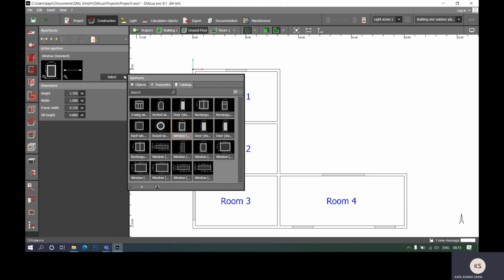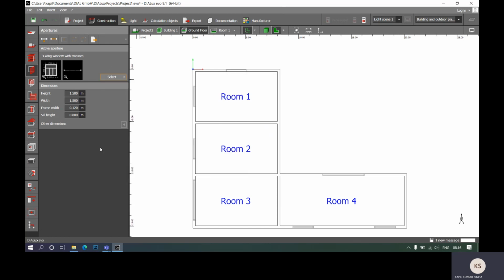You can click over here and you will be able to see the different kinds of windows that are available. This is a 3 wing window with transom, rectangular windows with mullion. For now, I'll use the 3 wing window with the transom. You just click this and it will be over here.